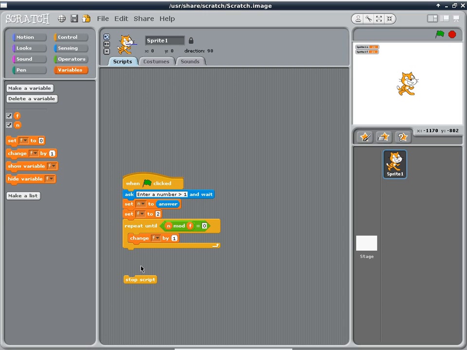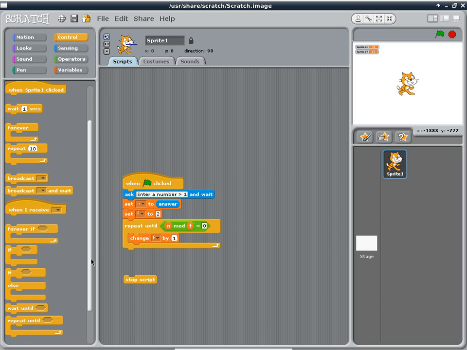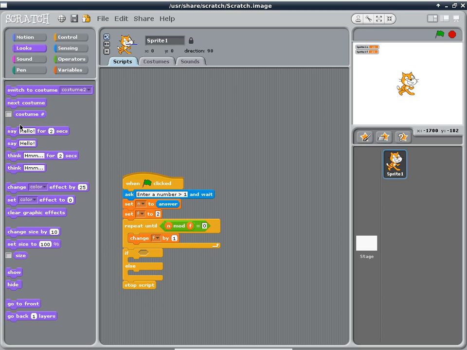When I get out of the loop, what type of checking should I do to determine whether the number is prime or not? You have to go back to the definition of a prime number. It is a number that's divisible by 1 and itself. It's only divisible by 1 and itself. Okay, so I'll let you guys help me fill in some of the details here. I will do the simple part and you guys have to do the hard part.